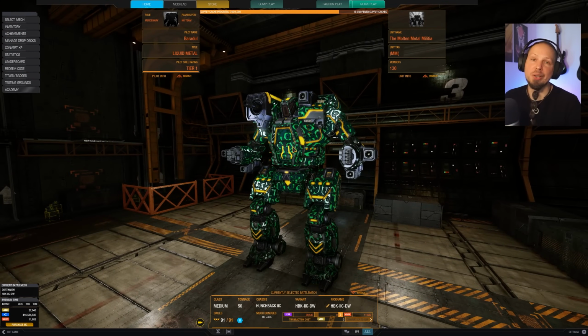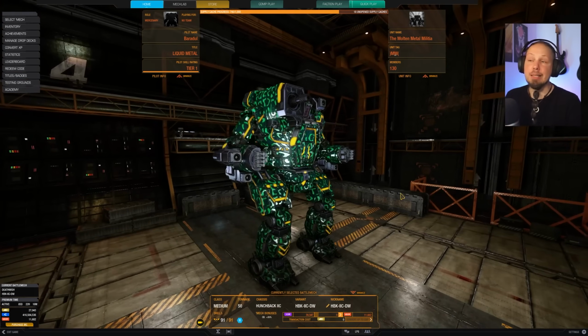I want to be able to support the team by shifting around the enemies, suppressing them with the Gauss, but also suppressing them with the red smoke, and make them move somewhere else so we can advance if needed. And that's the build, everybody.